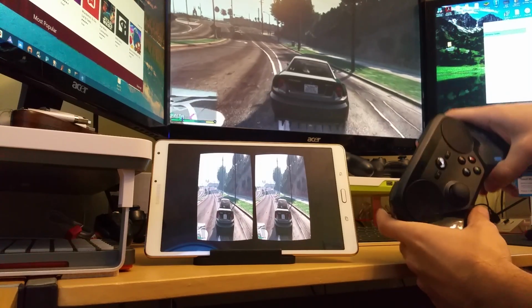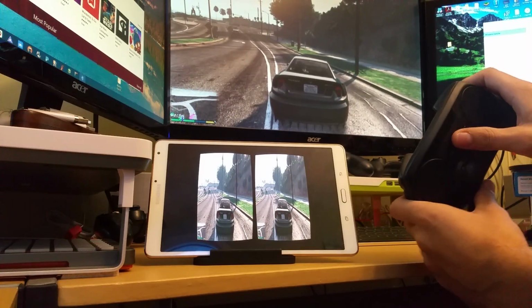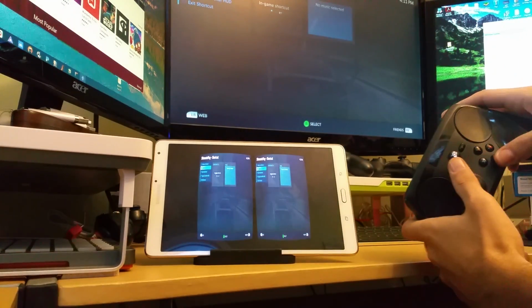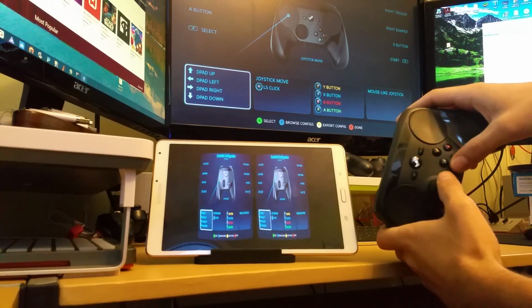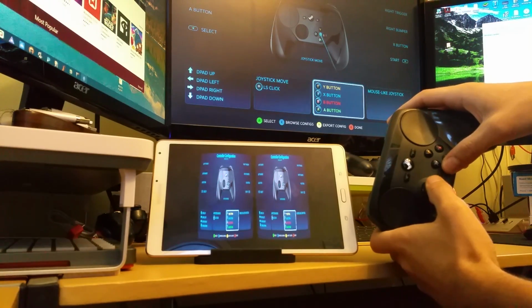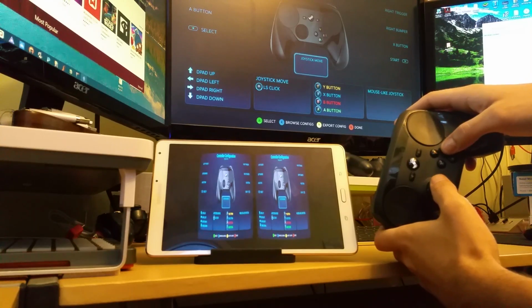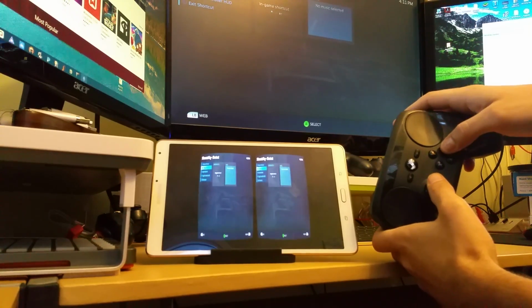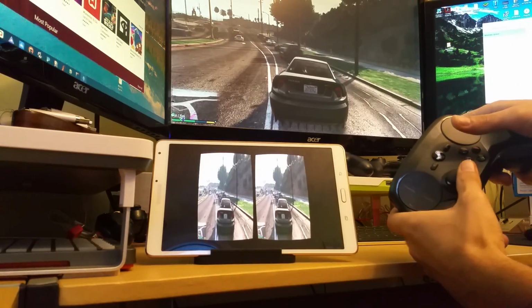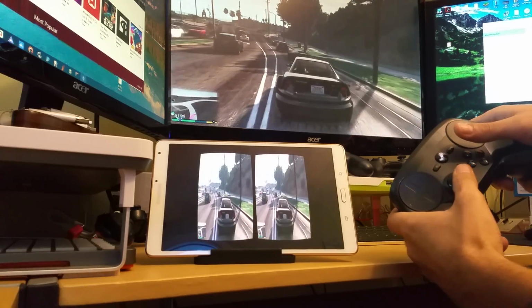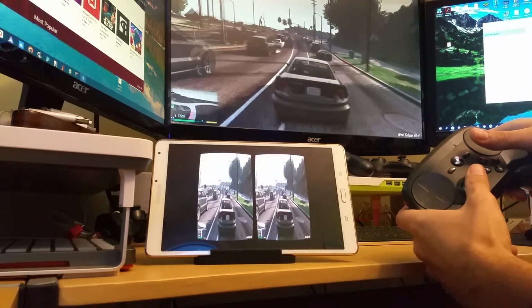And as I said, I'm using my Steam controller, and to prove that, here's your Steam controller options. And this is what I'm running off of. Fully customize everything you see here. You can see there's not much delay or anything like that. We're gonna go for a little cruise.